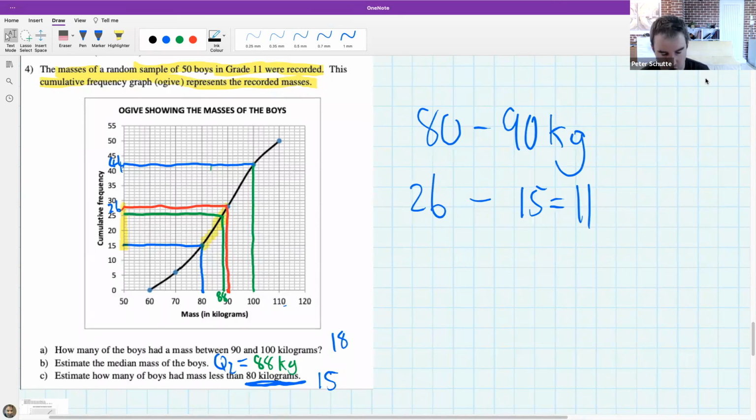So the horizontal is the intervals, and on the vertical is the cumulative frequency, which basically keeps track of how many students have been involved. So when we've got to 80, we're counting from the bottom, from the lightest student up to 80, and there's been 15 students involved so far. And that's what it means in terms of straight interpretation. Oh, okay. Thank you so much, sir.